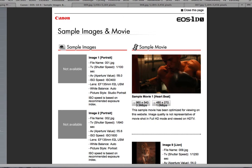Photography. Okay. Now, since you have a Canon, I went to Canon USA, and that's web.canon.jp/images/eos/sample/eos1dx/. That's where I am. And this is the page.